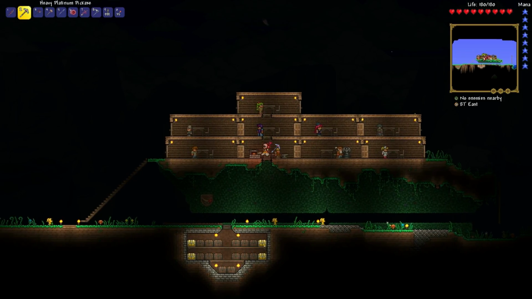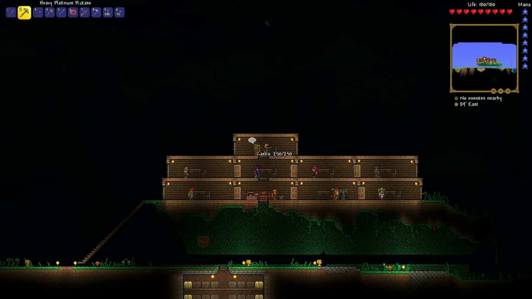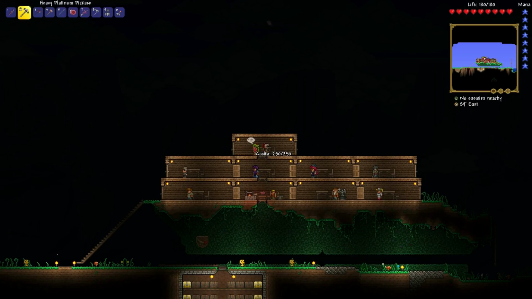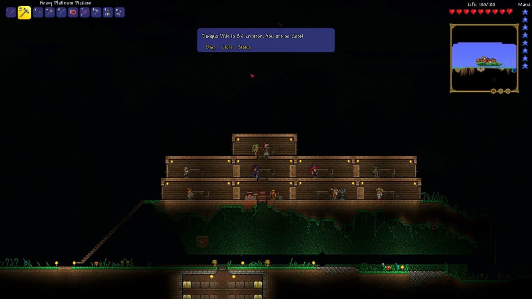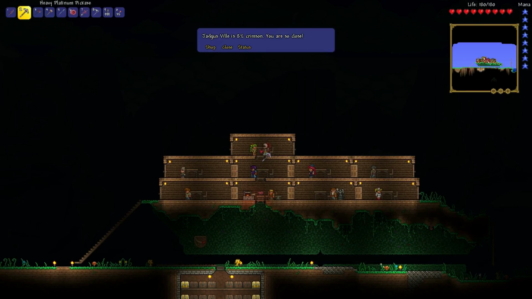Now I'll go talk to the Dryad, because I haven't spoken to her yet. Celia. I don't know. I'm going to call you Celia. Yeah, Celia. Why not? Jadgus is 8% crimson. You are so close. So she urges you to cleanse the world of the corruption or the crimson. The higher the percentage gets, the angrier she is with you, and the lower it gets, the happier she is. So she's encouraging me. That's nice. Thank you, Celia.